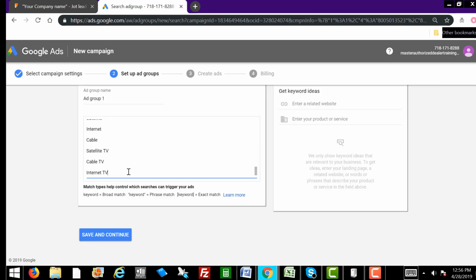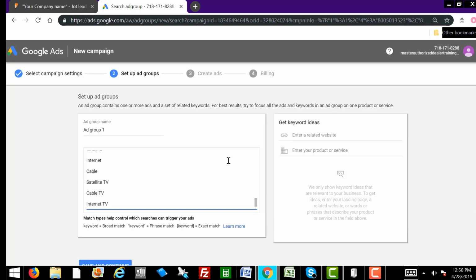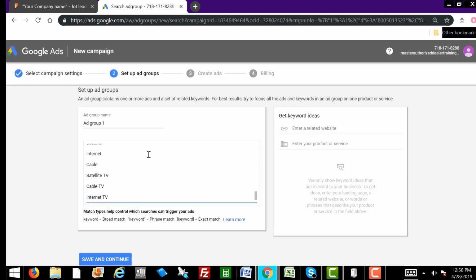We're going to get more keywords in a little bit once we get logged into the main control panel, where I'll show you how to use the Google AdWords tool to get more relevant keywords, but we'll circle back to that. For now, we're going to copy and paste those provider keywords from step 3 in the blueprint email. Once you've got those pasted in, we're going to hit save and continue.